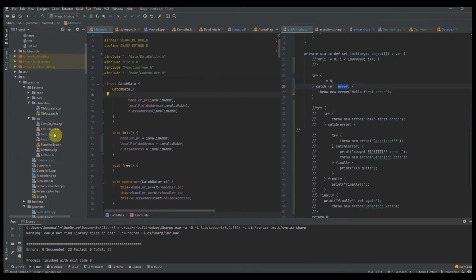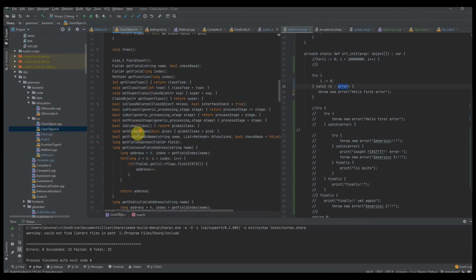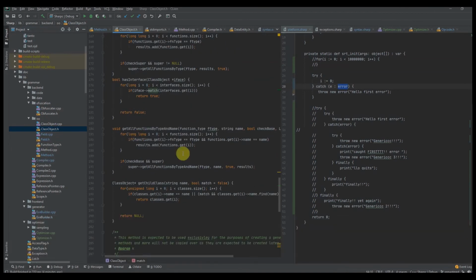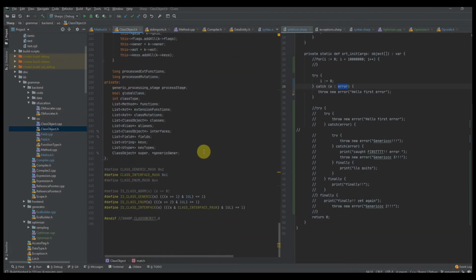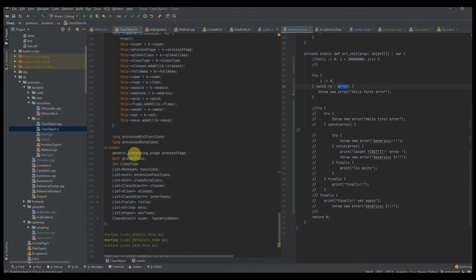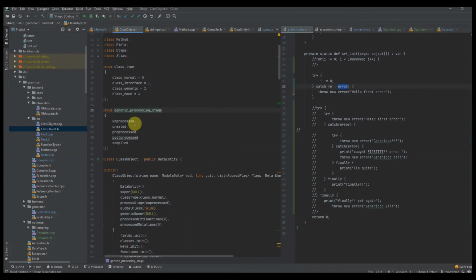So if we look at class objects, now this is the absolutely last thing that we need to do. Classes are huge. There's tons of stuff that we need to do for this. So where do we start? First we're going to have what's called a generic processing stage. As we're processing generic classes, there are stages where we can do certain things and can't do others.